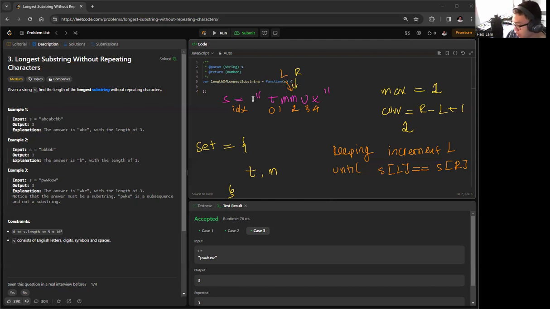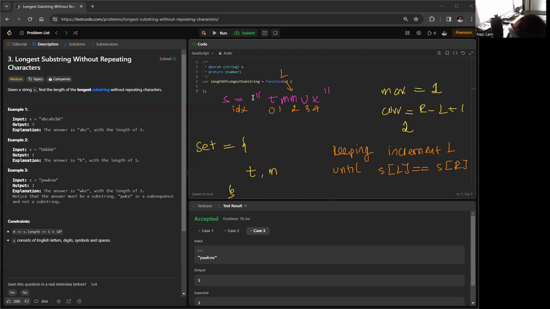And we don't have to update the current length because every time the left pointer is incremented, our substring is getting smaller and smaller, right? So we don't even have to bother updating the max in this case. Okay, so the next thing we have to do is increment the right pointer to continue, right? U is not in our set.